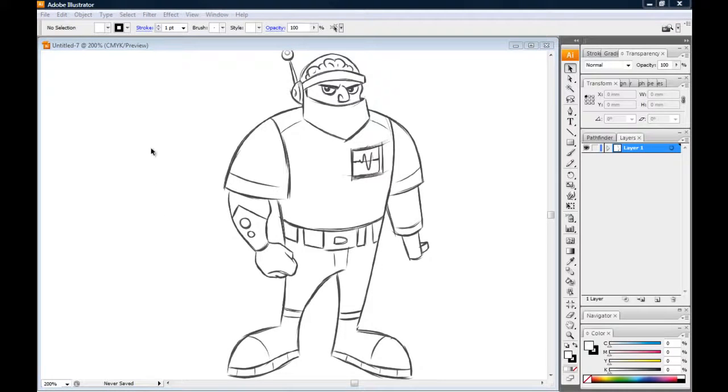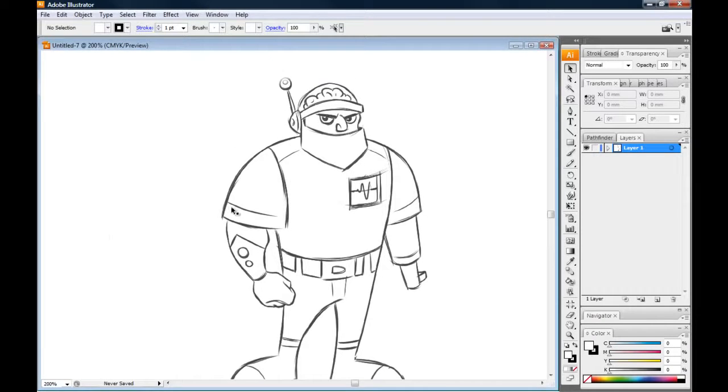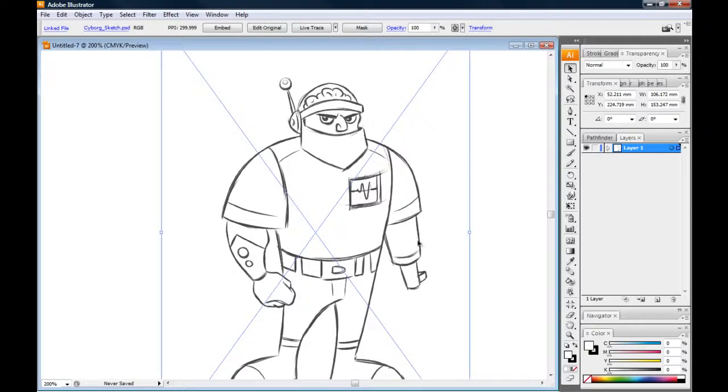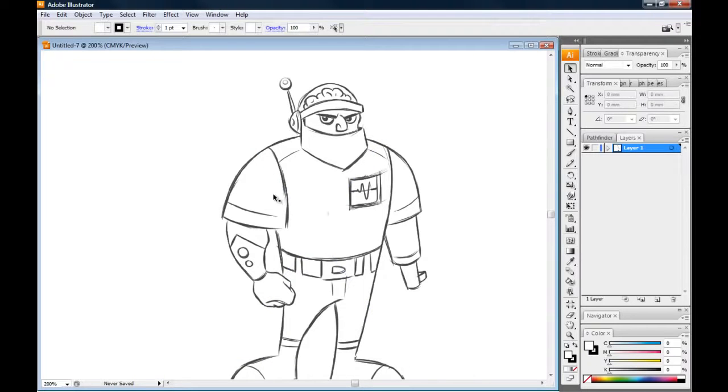So what we'll do is we'll get this layer into a position where we can start to ink on top. Now at the moment we can select this and move it around, but we want this to be held in place, because if it starts being selected accidentally and moved around, when we ink on top we might misplace things. So it's important that we lock this layer down.